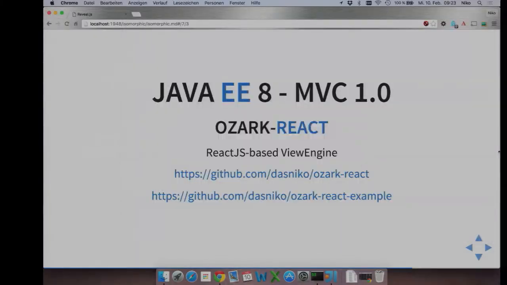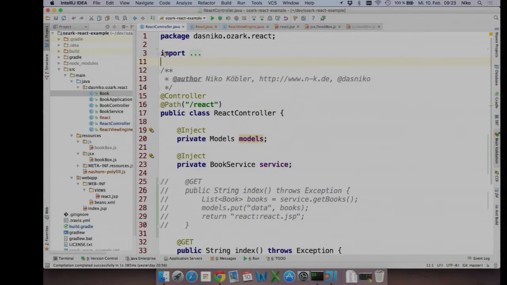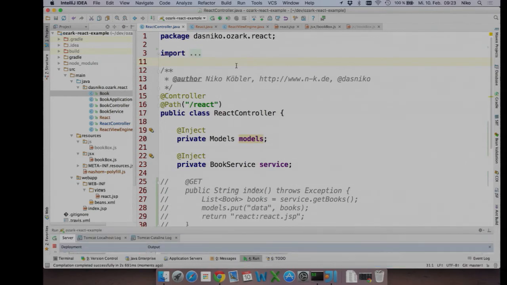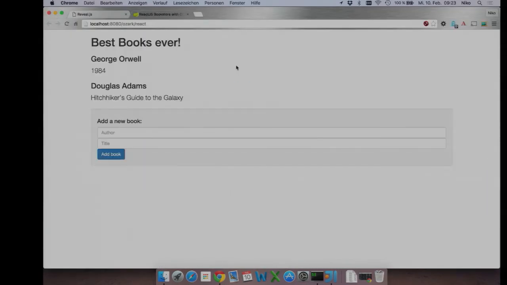And now we'll switch to the application. Here we go. I just want to start it and show you what it does. In the first run, this is a pure client-side running React.js application.